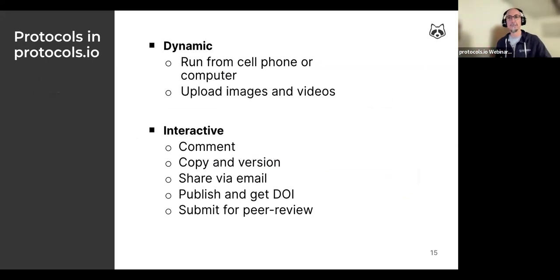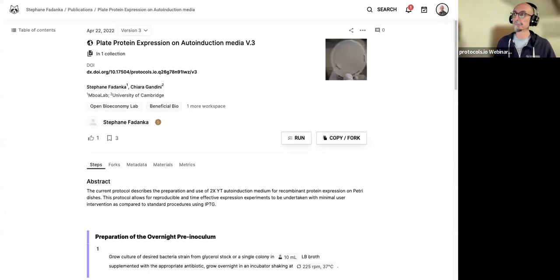And before we continue, let me show you how the protocols created and published in protocols.io go far beyond what a traditional static PDF offers. So these documents are live, dynamic, and interactive, yet persistent. So I'm going to open one of these protocols in the platform. Because this protocol has been published, it has an assigned DOI, which makes it permanent and citable.